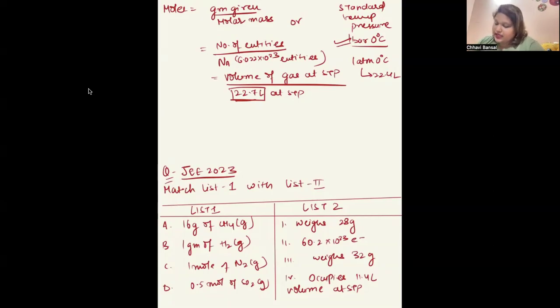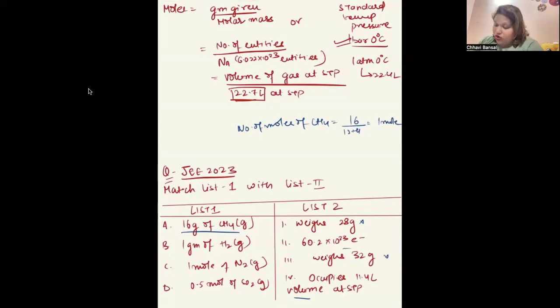Let's see this. 16 gram of CH4. So can I find out the mole? If CH4 is given, it will not be equal to weight, right? Electrons we will see later. Again, it will not be equal to weight, right? Either it is the volume or it is the number of electrons, fine? So the best way is finding out the number of moles. So number of moles of CH4, how much would it be? 16 gram is given. Carbon is 12 plus 4, 16 only. So we have 1 mole of CH4, right?